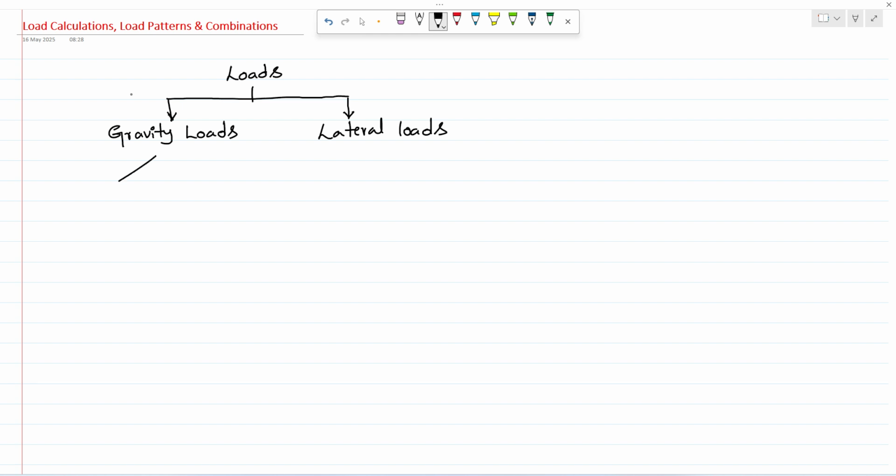Again, gravity load includes dead load and live load, whereas lateral load includes wind load and seismic loads.